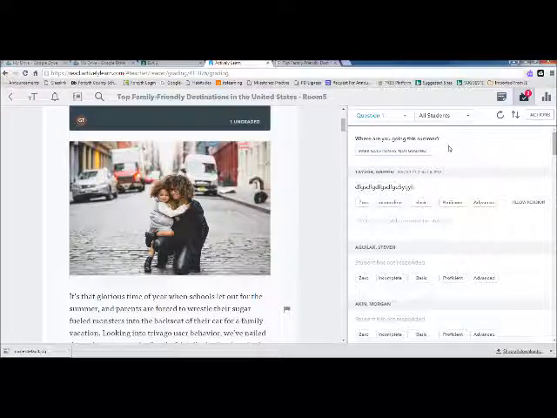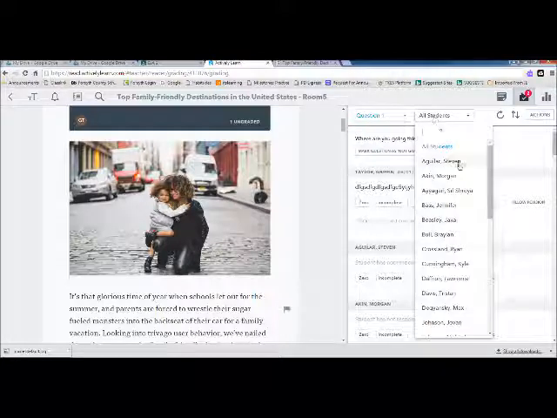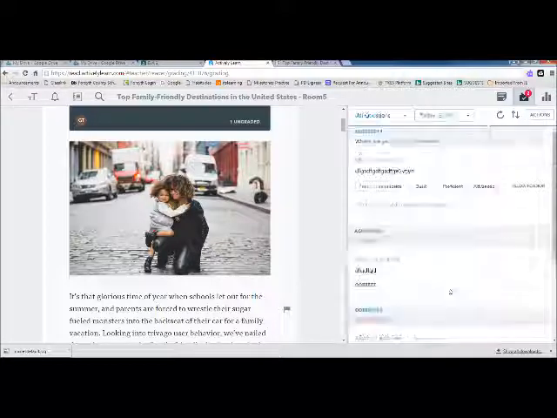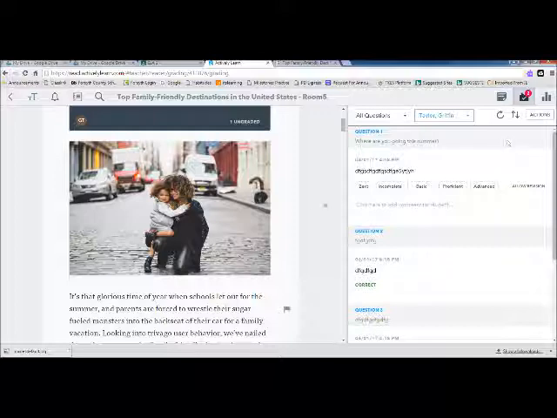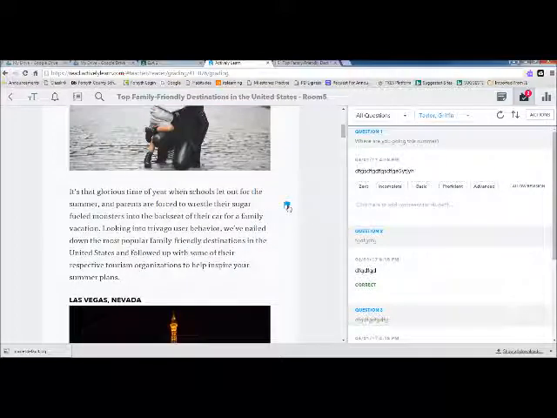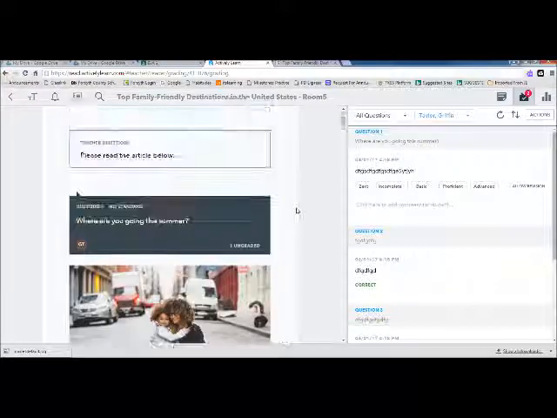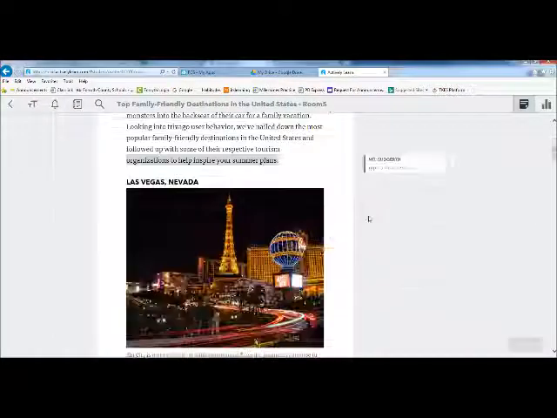I can see all the students in my class that have their answers, but I'm able to specify it down to this particular young man, and I can see his answers. I can also see on his article where he's flagged this, and it tells me who flagged this particular text, and it lets me know what they're struggling with and how to help them. So pretty neat right there. Back to the student view.